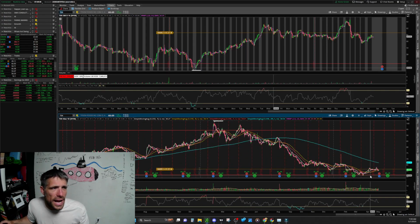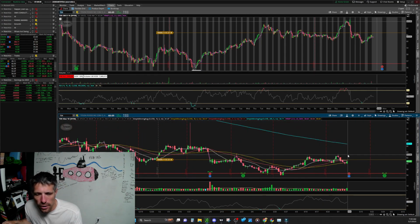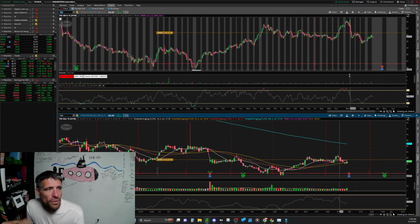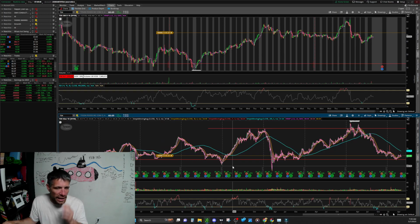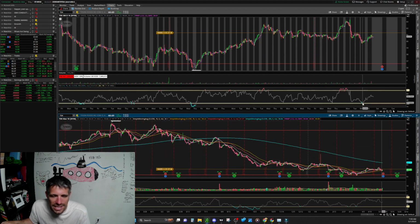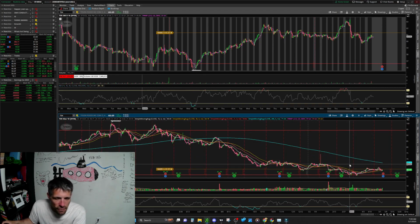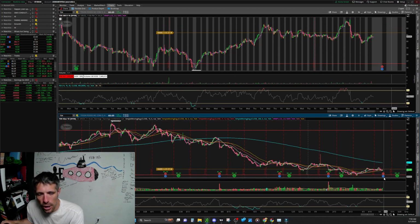This is a slower mover, guys. This is Tyson Foods. So Tyson Foods is creating new higher lows in this area. But one thing that I wanted to point out with Tyson Foods is if we look back at its history, this is a huge area of support on that $57. It's trading at $60.69 right now, below a 200-day moving average. But keep in mind that if it comes out with good earnings, this might be the base. The 56 might be the base. So keep that in mind. Make sure you're marking these on your charts, guys.